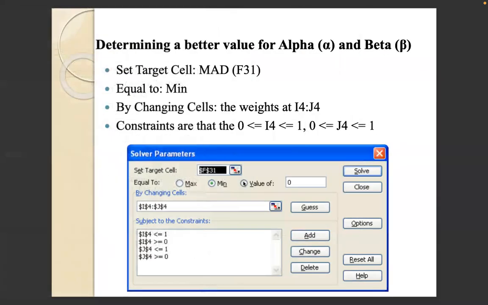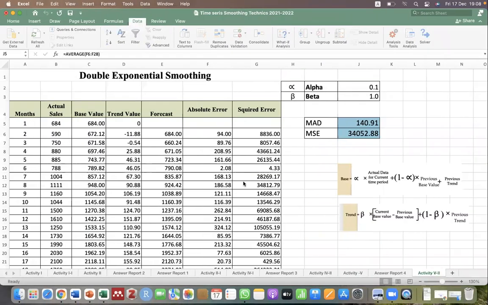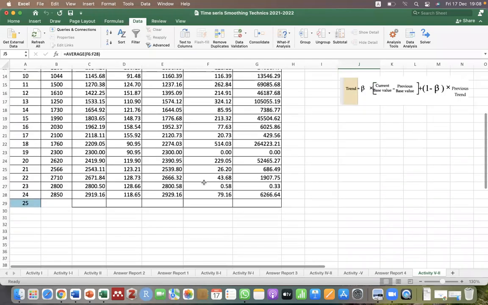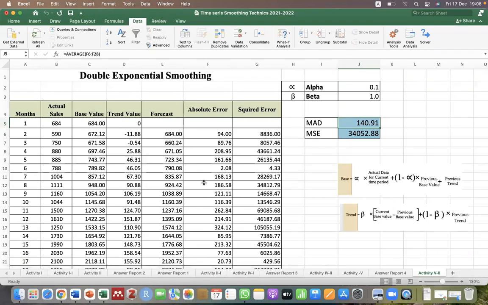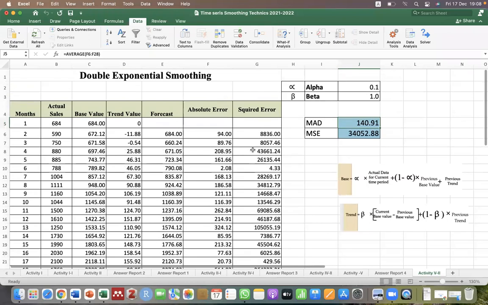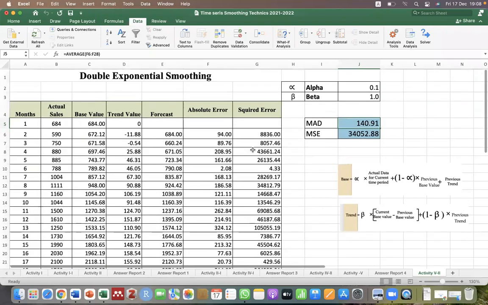All the functions and everything are given in the handout. You can practice it. Since the time has passed, I just finish from here, and this is the last topic on time series analysis. I will upload this completed practical activity, and the recordings will also be uploaded. You can go through it and then practice it.